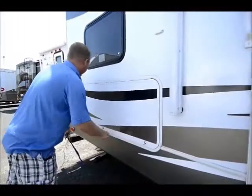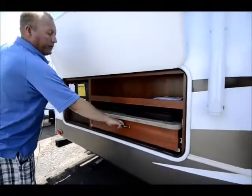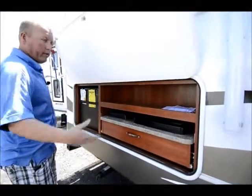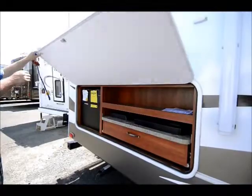And here as we move along the back, it's a great setup. You've got an exterior two-burner stove and a nice little fridge. This whole thing slides out and hooks to your propane line so you can cook and have drinks right out here on the trailer. Really a neat system.